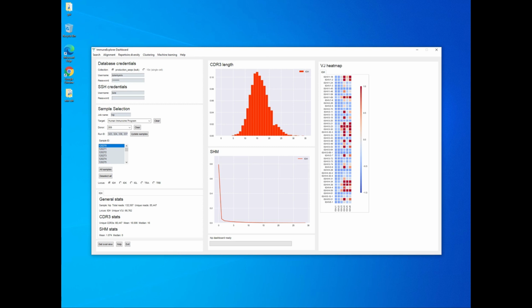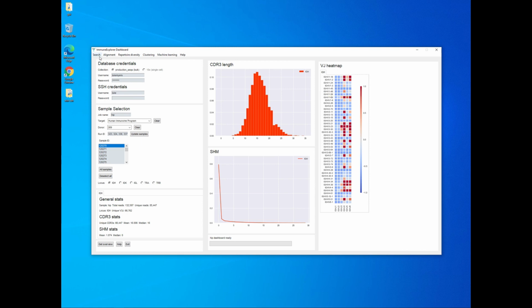ImmuneExplorer is a gateway to SEEQ, the Crow Lab's next-gen sequencing database, and a set of bioinformatics tools for BCR and TCR sequences. In this video we're going to be looking at searching for similar sequences in SEEQ and in the PDB. The first thing we'll need to have a look at is how to get from the window that we first see when we launch the program off to that similar search window.